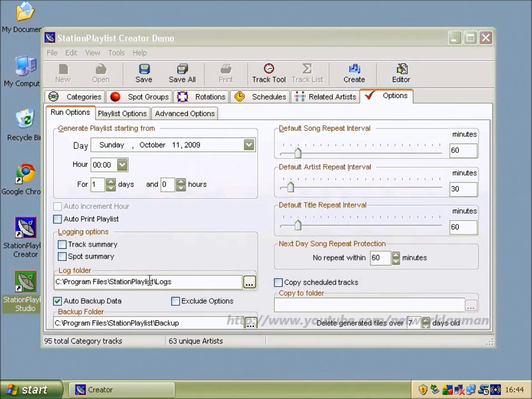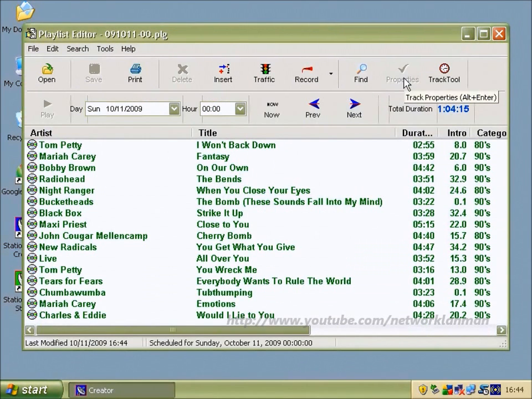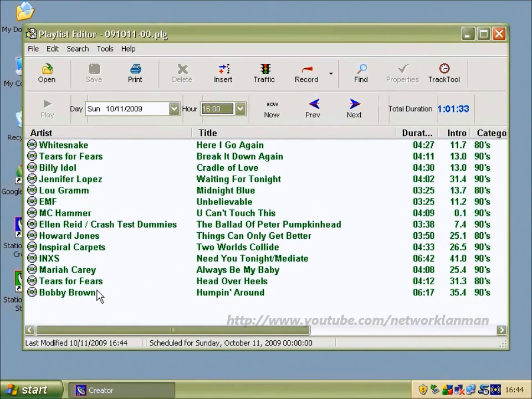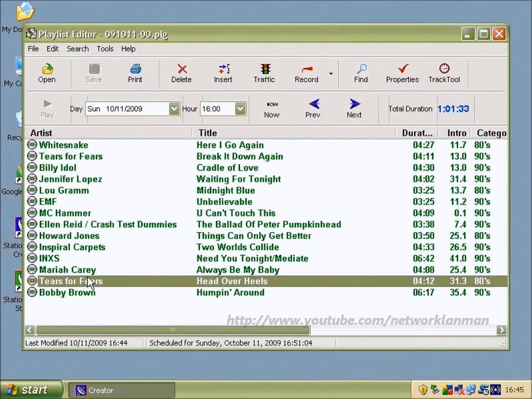Right now you could open up Studio and start playing the music in order, just like a music player, and crossfade between tracks and use your cue points, but there's nothing but music in there, so we're going to jump to the next step and put some voice tracks in there, and introduce some of the songs to our listeners. So I'm going to open up Editor, and we're going to skip to right now when it's 1644, so we'll jump to the 1600. And looks like we have Tears for Fears, and then as you see, our repeat protection kept it half an hour away before it played another one.